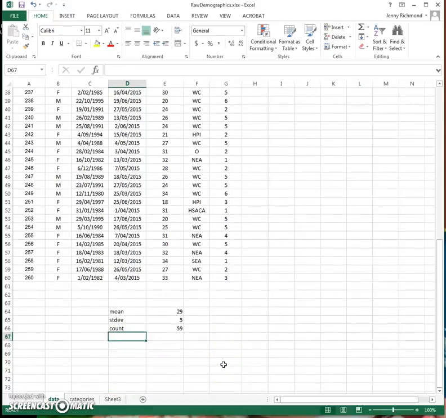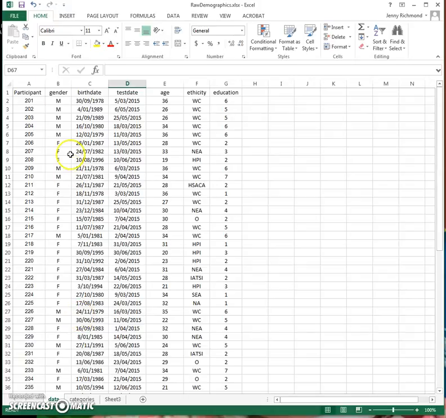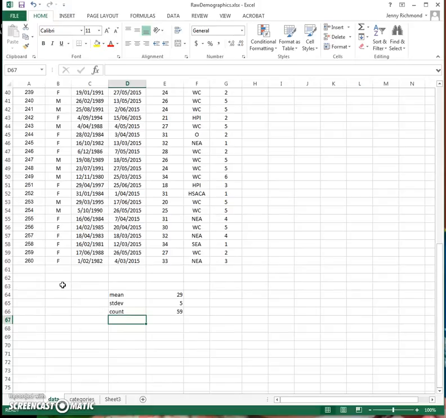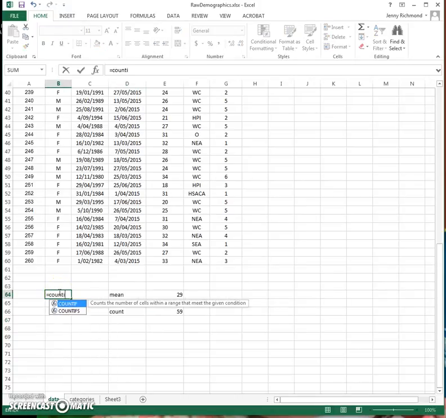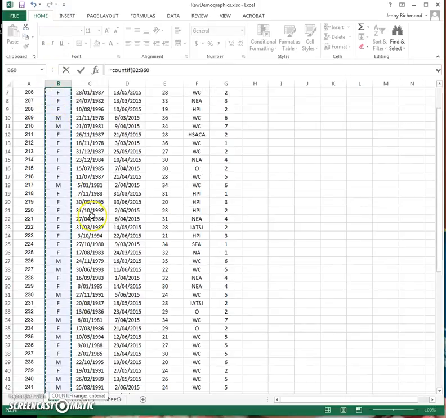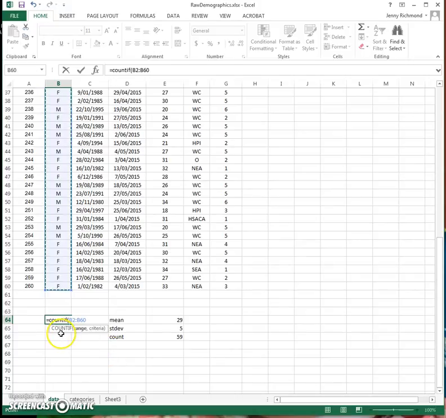participants in our sample. And what you might want to report in your participant section is how many of those are male versus female. So we have M's for male and F's for female in our gender column, and you can use a formula countif to have it tell you how many of those are male versus female. So if we enter the formula countif, we tell it the array we want it to count, meaning the range, and then we give it the criteria.